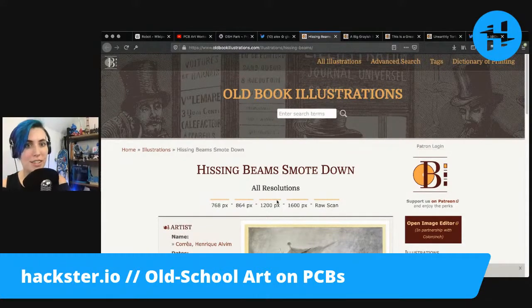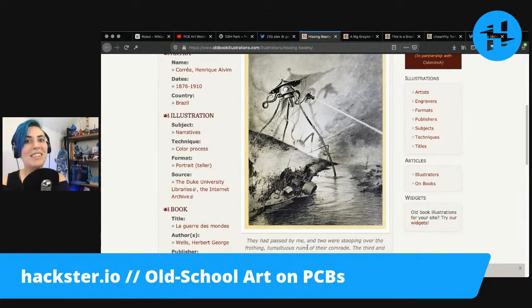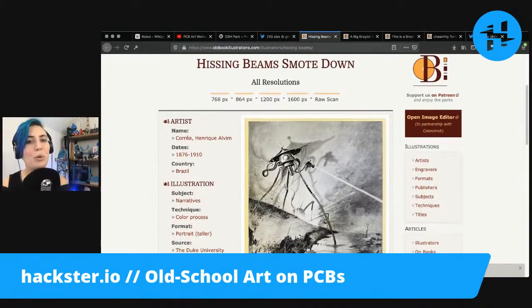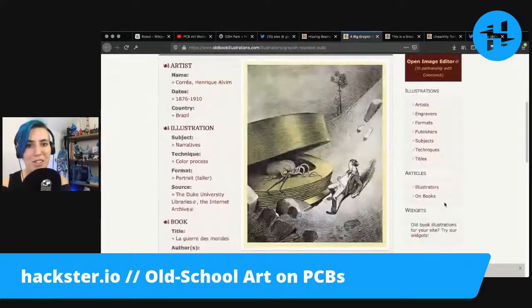So in this case, this one is from the War of the Worlds. It's by a guy called Henrique. I'm not sure, I'm definitely not saying that right. It looks like Portuguese. And yet, look at this amazing, striking image of these, I don't know if these actually qualify as robots. They're technically aliens in a robotic shell, kind of like the Daleks, where they have like an alien brain inside a big grayish rounded bulk.